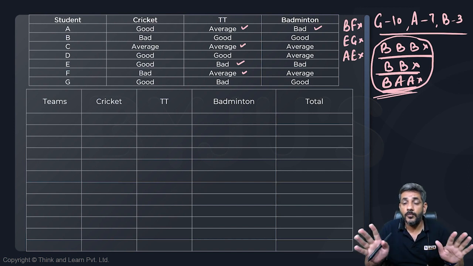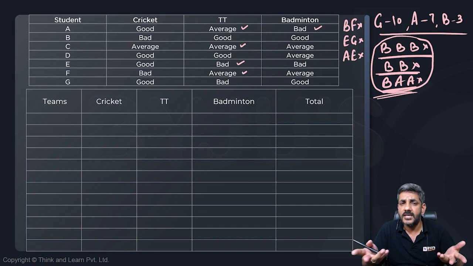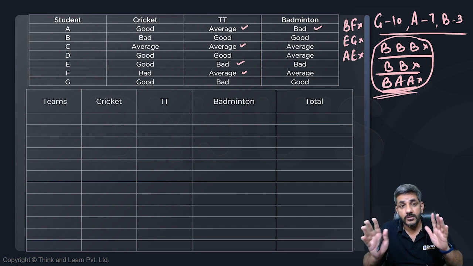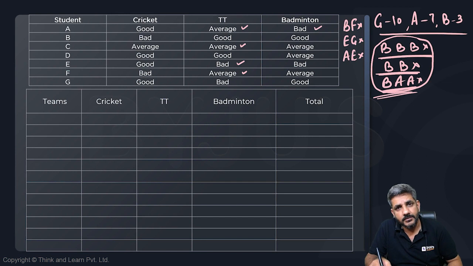I can't have 2 bad people together. Of course, can't have 3 bad people together. That's anyways not possible. And I cannot have 1 bad with 2 average guys as well. That also is not possible for us. So let's start making all the possible teams which we can make according to all these restrictions.